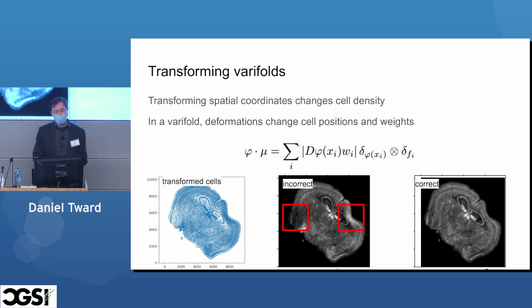And I've highlighted two regions where the data is expanding, and so the density goes down. And on the right-hand side, the data is compressing, and so the density goes up. So in fact, varifolds come with a tool for describing how they change under change of coordinates, and they change by adjusting their weights based on the determinant of the derivative of this transformation. So what this means is if the cells are stretching further apart, their density needs to go up. And if the cells are compressing closer together, their density needs to go down. And this is sort of a correction factor that tells us by how much they need to go up or down.